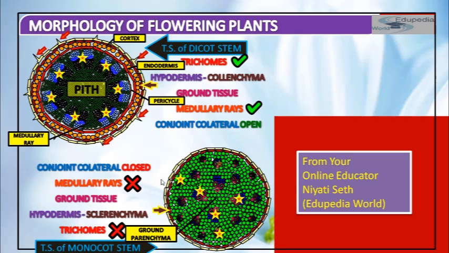See, they are considered closed because there is no cambium present. When the cambium is present between the two conductive tissues of the vascular bundle, such as phloem and xylem, then that is considered as conjoined collateral open type of vascular bundle. But here in case of monocot stem, the vascular bundle has no cambium in between. So that's the reason it is called conjoined collateral closed type, students.